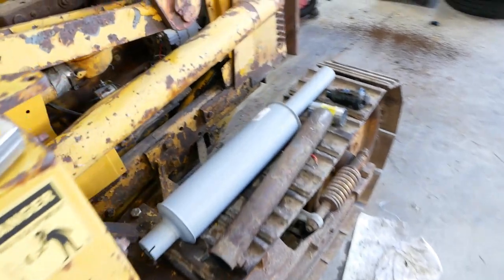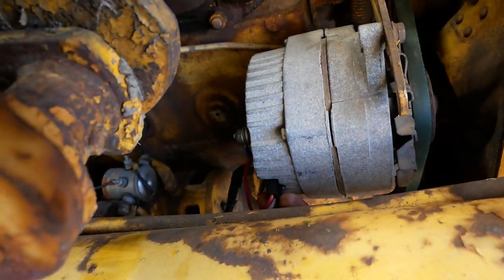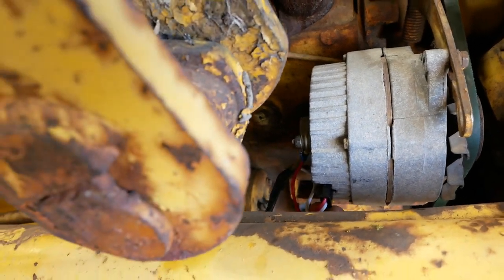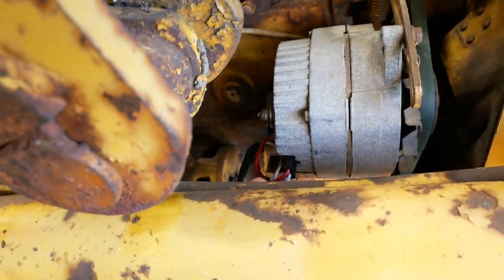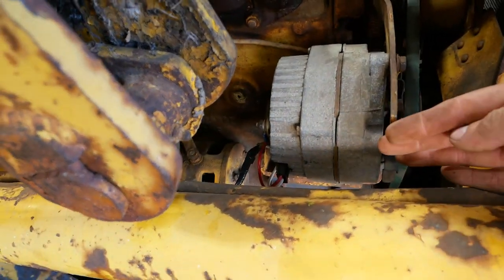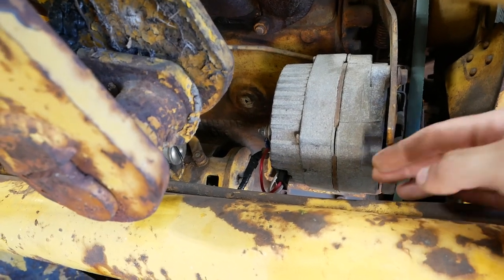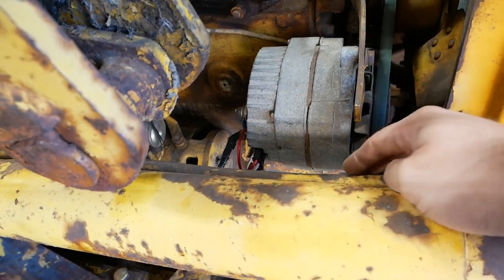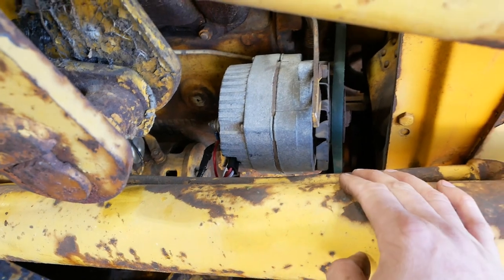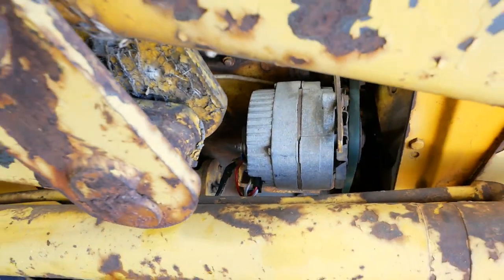I also got the alternator sorted out. Replace that pigtail for the voltage regulator. It's a standard Delco part. Actually had it on the shelf at my local store, but it's super close from the hydraulic line on the inside of this cylinder to the alternator, so we're gonna have to be real careful that we don't have some contact. We may have to cut this tensioner bracket off.